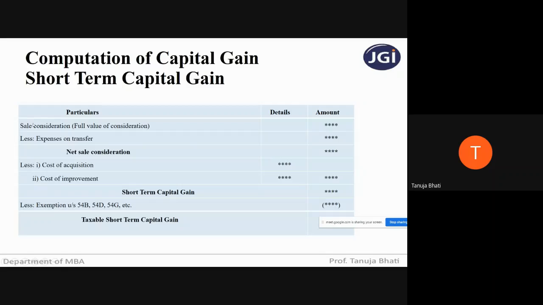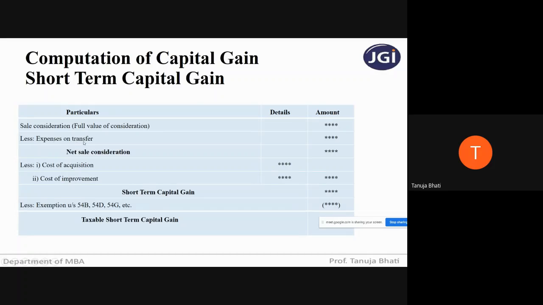First, always we start the format with sales consideration, the full value of consideration. It means the value at which you are selling the asset and receiving the amount in money or money's worth. So sales consideration is nothing but the sale value of a particular asset. At what price are you selling it? That is the value that you have to write here.